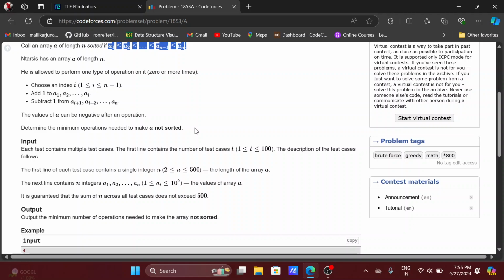Here the array is sorted. We just have to make that array unsorted just by using the operation.